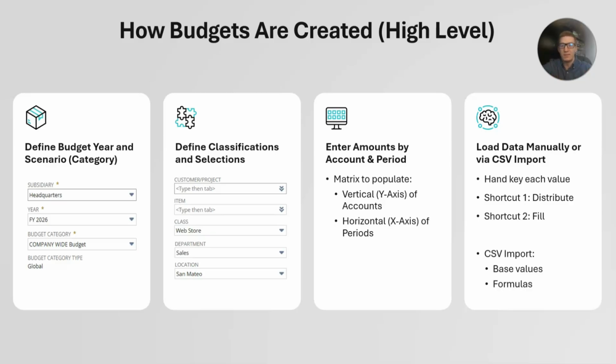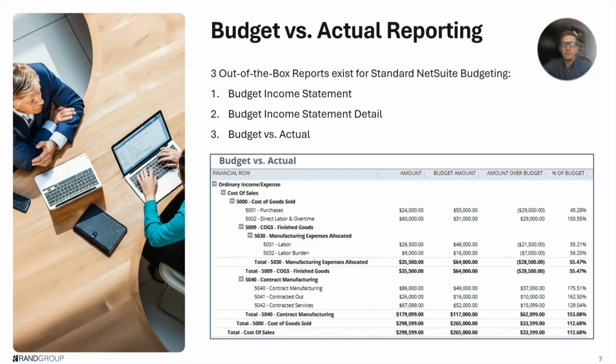But what then? After creating budgets, what do we do with them? How do we view them? And that's where our reports come in. NetSuite provides 3 native budget reports, 2 built around a budget income statement concept, and maybe more helpfully, the third is built as a budget versus actual. These reports enable us to analyze budgeted and actual financials to determine how closely our costs and billings compare to those that were originally budgeted.